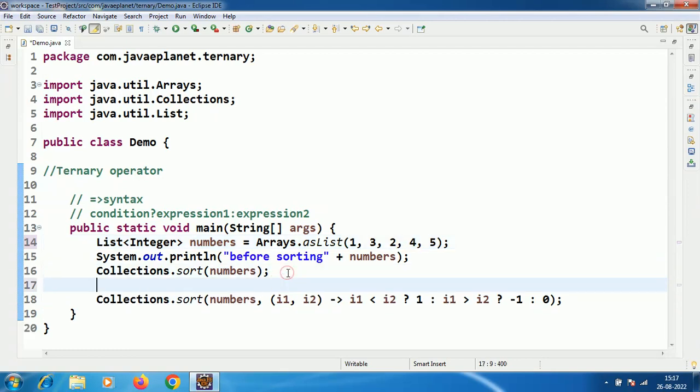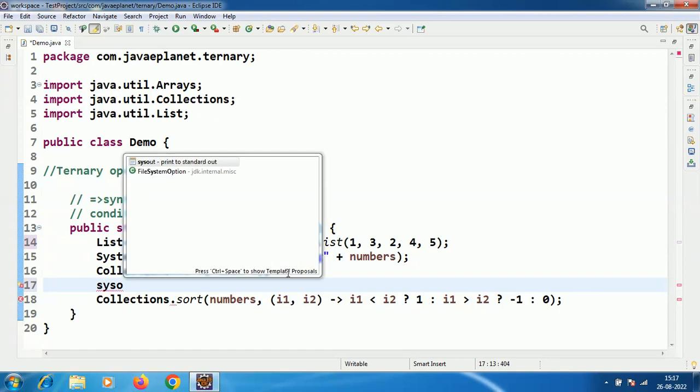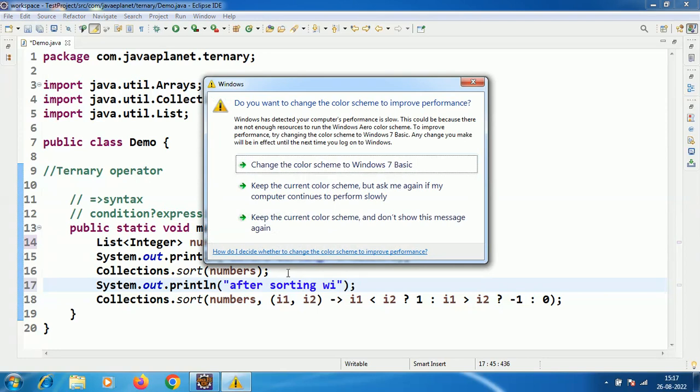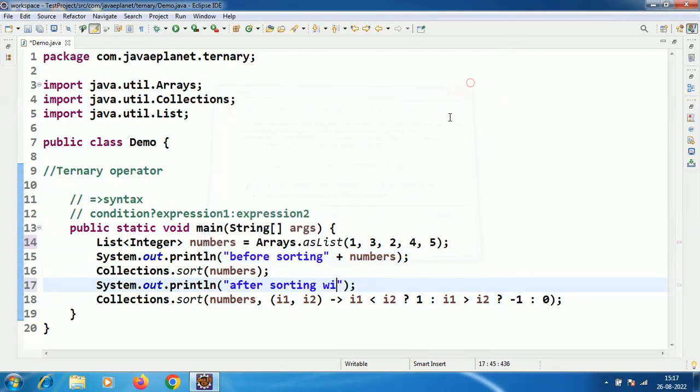I will print sysout: after sorting with default.